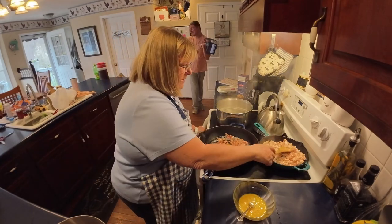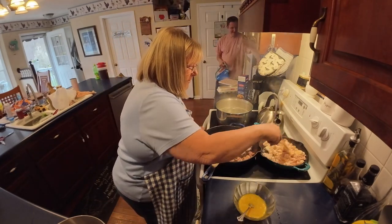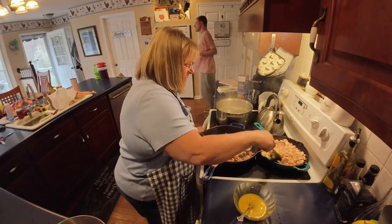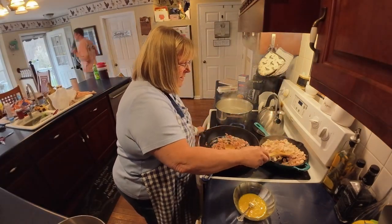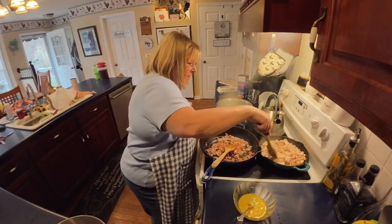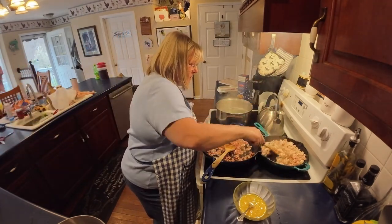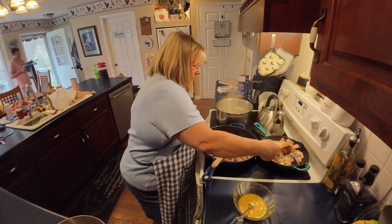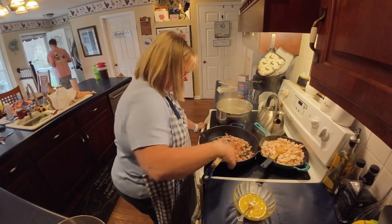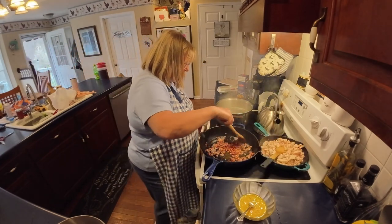Okay, can y'all see this? I went ahead and put my chicken on back here. And I've just, turn the lights back on. Put my chicken on back here, and I've just got it cut up in just little small pieces. Can y'all see that? Thought I'd just cook it in a separate pan. And it's just in a little bit of butter, and I'm just going to saute that up.